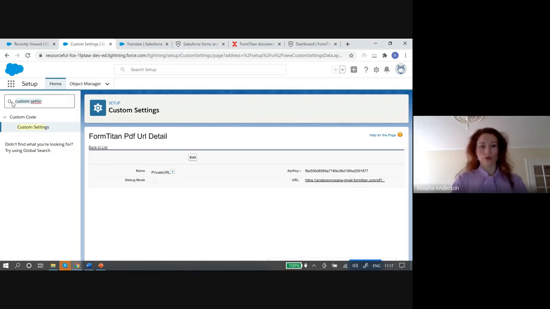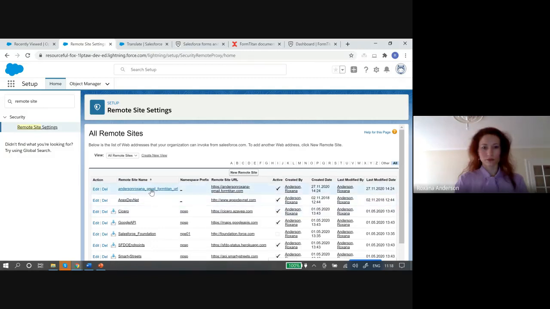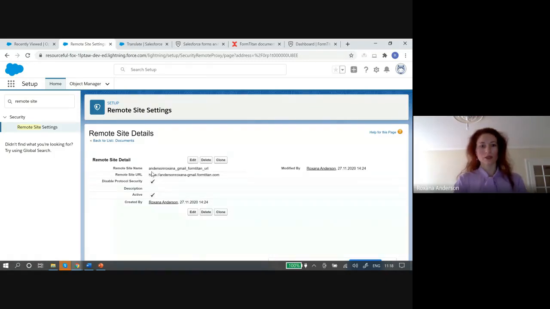And then also remote site, type in remote site. This is the FormTitan URL, and you can see that the remote site URL has been copied here as well.